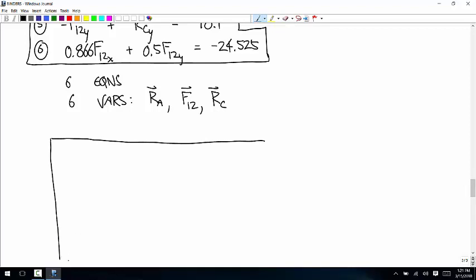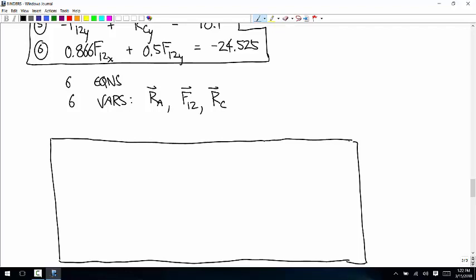One thing that's worth noticing about this is you can't really make a structure any simpler than this one, and that's already 6 equations and 6 variables. Every new member that goes into the structure adds 3 new equations if we're doing a 2D problem. So if you have a structure made up of 10 members, which still isn't the biggest structure you see outside, that's a system of 30 equations for 30 variables. So it adds up pretty fast. And you can understand why you'd want to come up with an approach to doing structures like that by hand that didn't require that many equations. We like equations, though. We say the more the better.